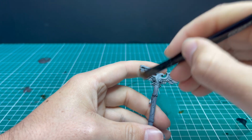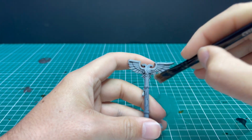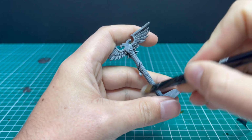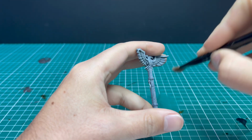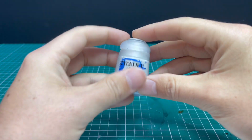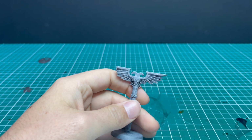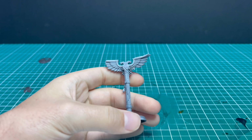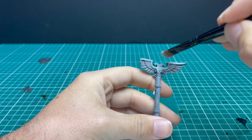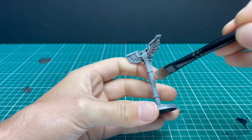So with this, we're going to catch a little bit more than the edges, a little bit heavy. Make sure when you go down the shaft of it, we're going to go side to side to catch the lines that run up and down. And after you've done that, we're then going to move on to Ulthuan Grey and just catch the very edges of the miniature. As you can see, I'm even being softer in my movements, just to catch those bits.